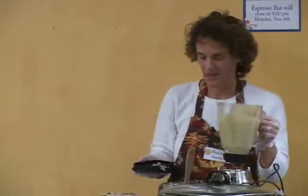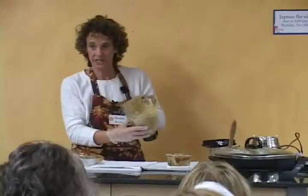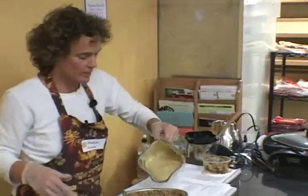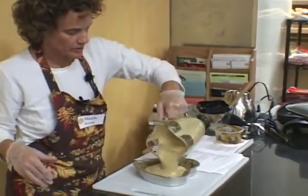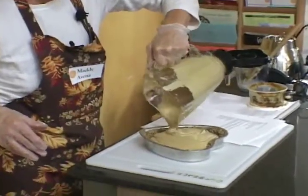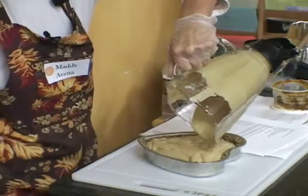Okay. So if I was doing this at home, I would have made this go a little bit further, so it would have gotten a little bit smoother looking. But can you see, especially in the front, that it's pretty smooth looking? Okay, so now basically all we're going to do here is pour it in the pie shell. And we're going to pretend that 4 hours is passing, and we're going to put it in the freezer for an hour.